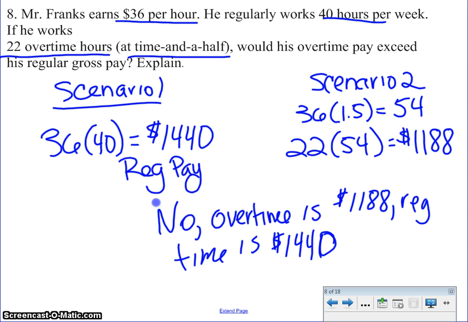If you just put yes or you just put no, then it will be marked half off. You do need to actually share the explanation here. So, would it exceed, and explain? Make sure that you're doing both.